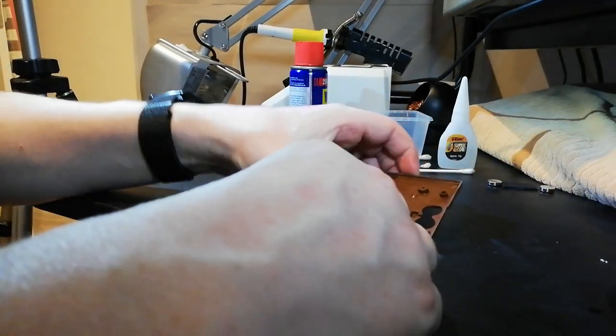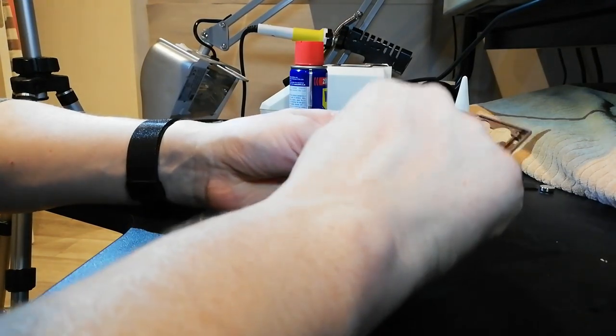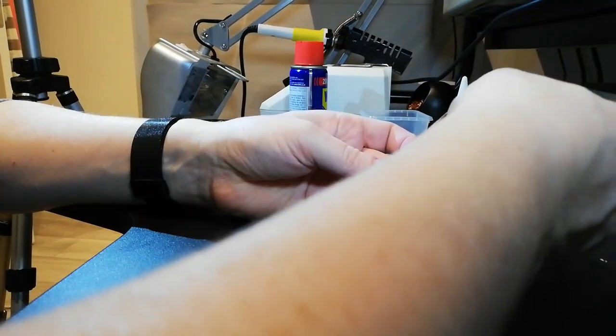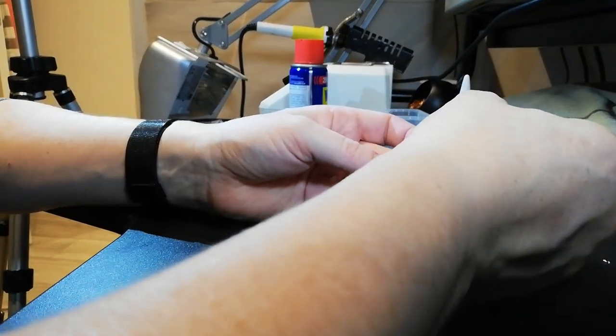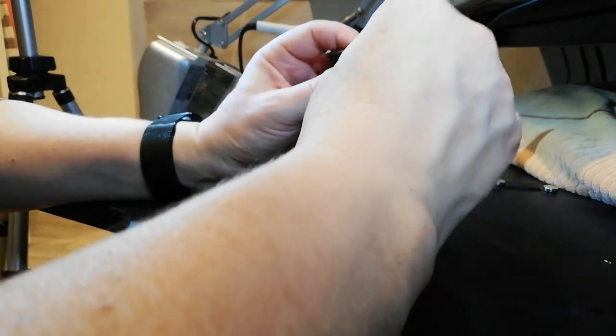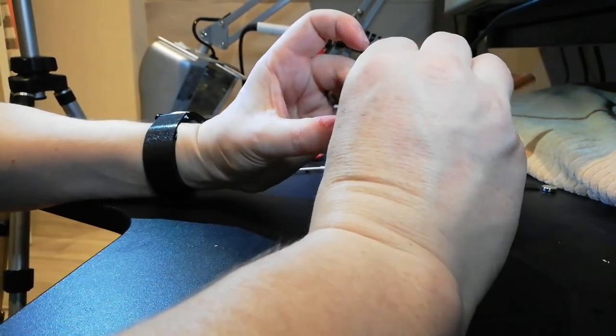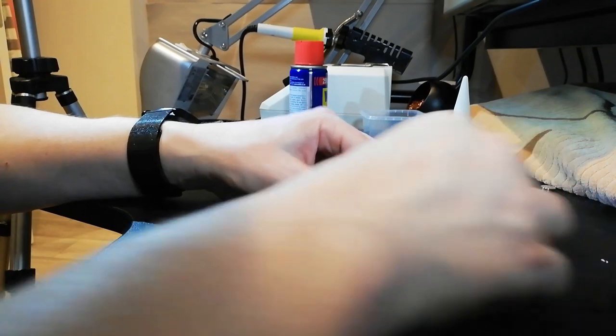So, how are we doing? Perfect. So we're now stuck. That bit's repaired. Oh, that bit isn't, so we need to stick that bit down like so. Okay.